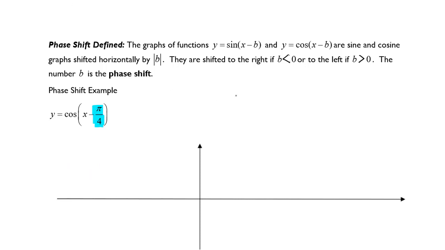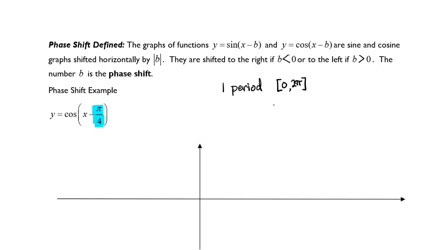These are going to get a lot more complicated as we move through the transformations of trigonometric functions. And so I'm going to show you how you can mathematically keep track of where your phase or your period starts and ends based on the phase shift, and a lot of other things. We know that one period of sine or cosine is on the interval from 0 to 2 pi.